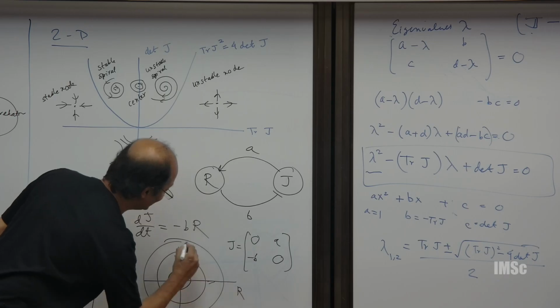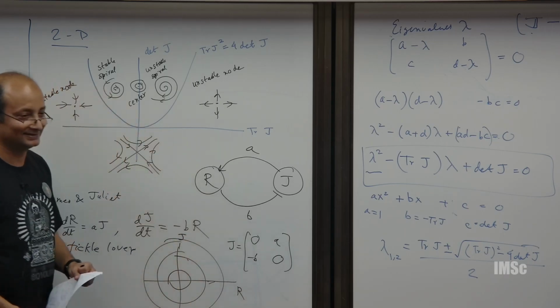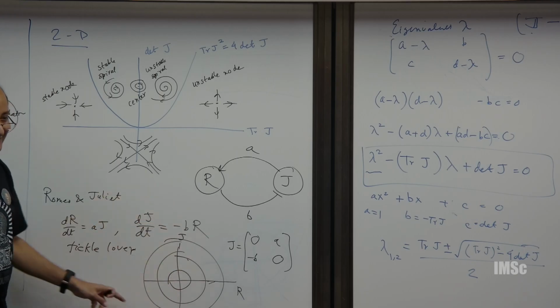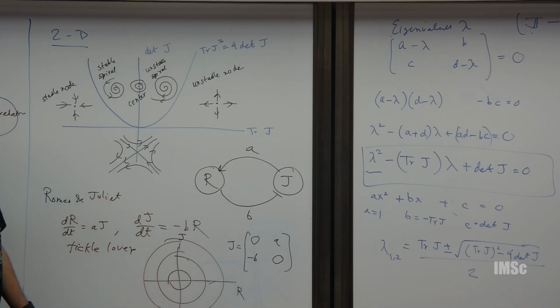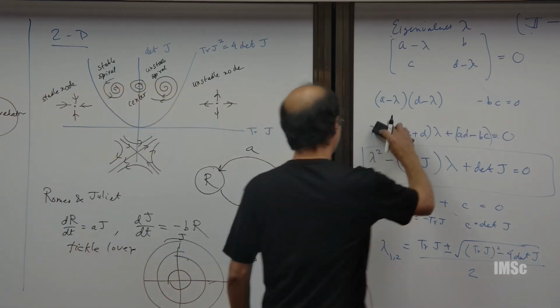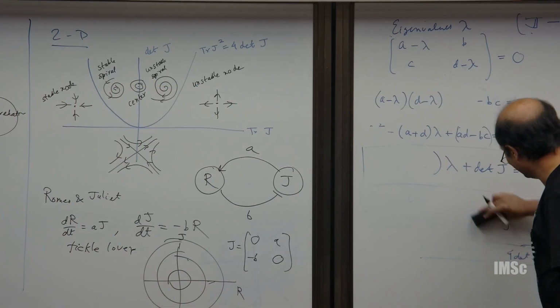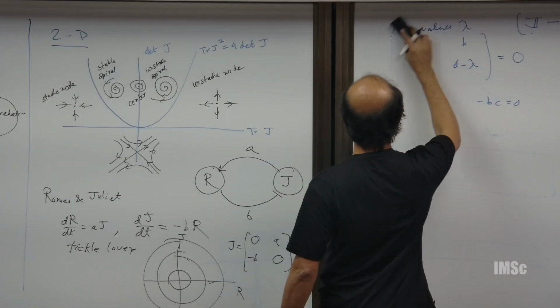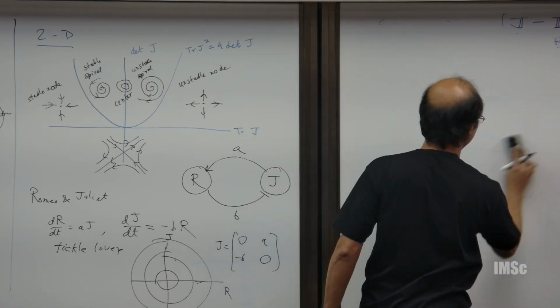Okay. So, this is Romeo and this is Juliet. Their love for and hate for each other is constantly waxing and waning, out of phase. Okay. So, you can imagine the consequences. Okay. But this is like very dull, right? I mean, because I am not using the diagonal elements. So, let us look at something a little more interesting.